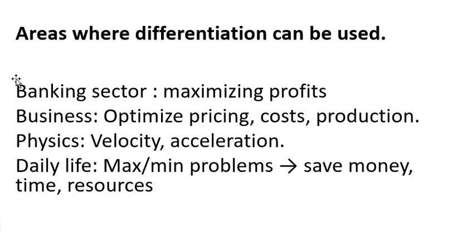In physics, we have velocity and acceleration. They all make use of differentiation. In our daily life, anytime you want to maximize something or you want to save money, time, resources, you can rely on differentiation. These are few aspects. There are more, but I will urge you to go and search for more sectors.